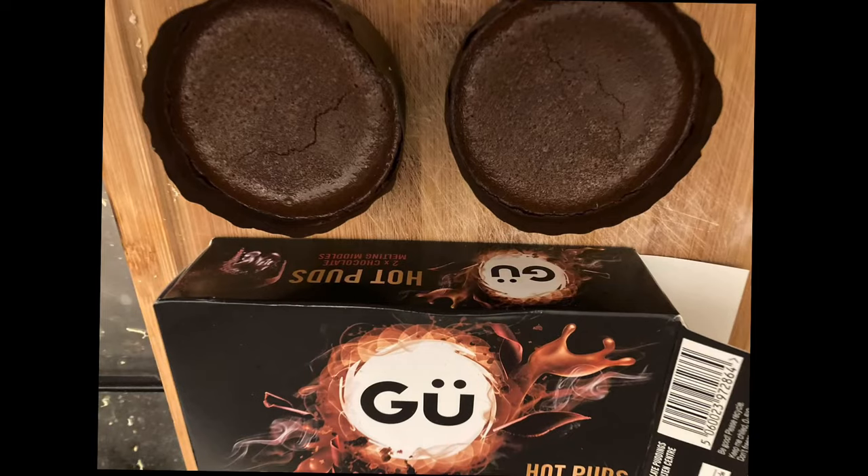I use the ramekins from Goo Puddings for all sorts of hobby reasons — if I'm mixing up sealants or if I need paint water nice and quickly. I heard a rumour on Twitter that they are no longer going to be giving glass ramekins with Goo Puddings. There shall be no peace until the ramekins are restored.